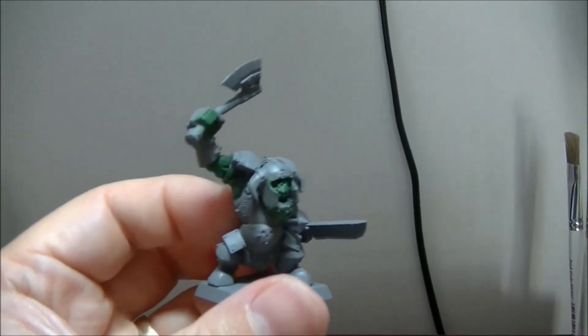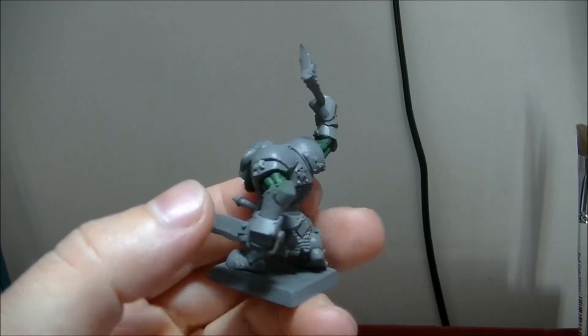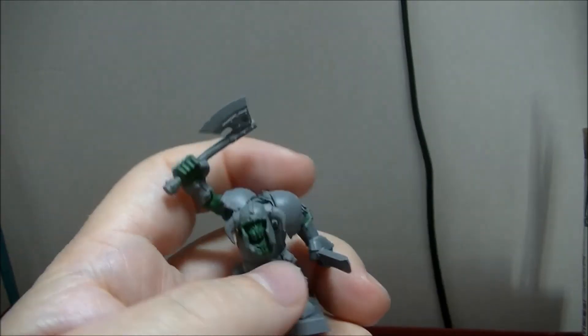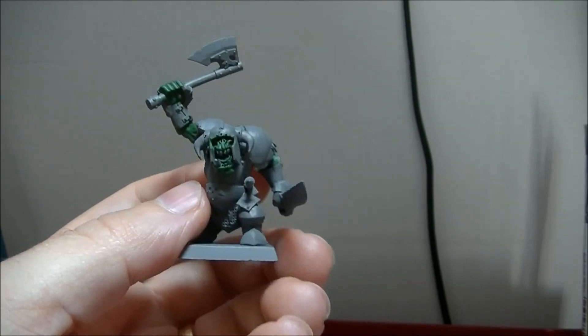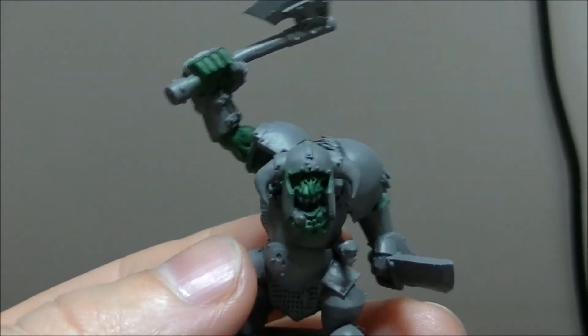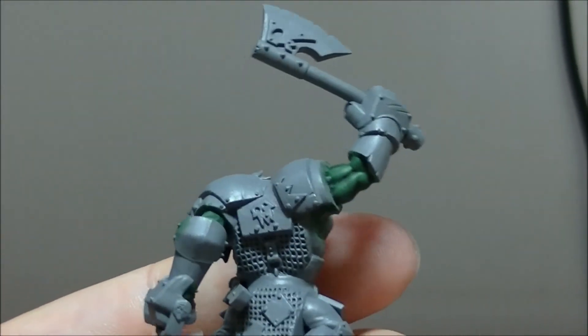These are great miniatures, really awesome. I just wanted to finish up by saying I wish you all a very Merry Christmas — take care of yourselves, be safe, you and your family, drive safe. I hope you have a fantastic time and I look forward to checking out people's projects they're working on throughout Christmas. It should be a lot of fun. I really like this guy, he's pretty cool, I can't wait to finish him off.